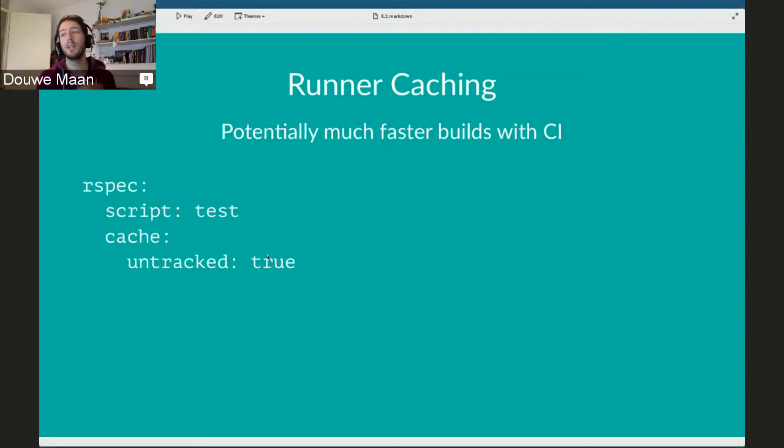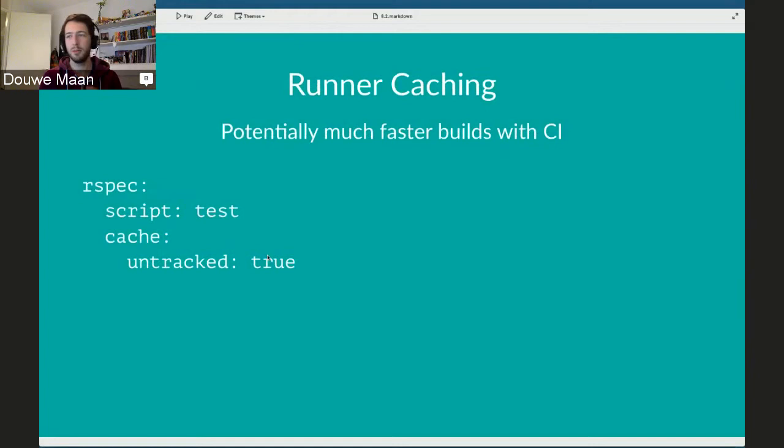So what you can do is cache certain things in your build. In my example where we have to install all these dependencies, we can simply cache the result of that installing, so that the next time you do a build with similar dependencies, the dependencies are already there. The runner will see, oh, I already have those, and it won't install them, or at least the script that installs them will see, oh, these are already here, I can skip this. So this means that your builds can be much, much faster.